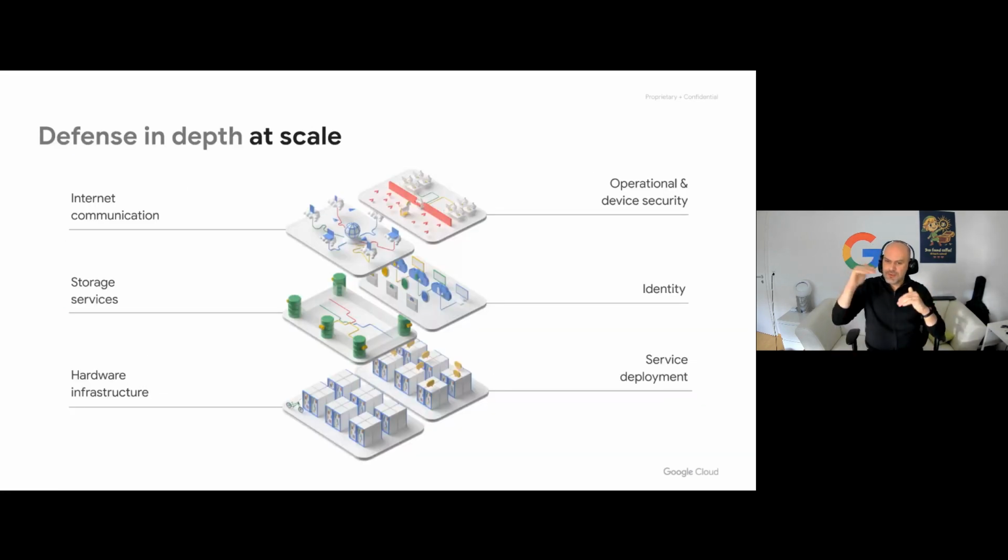So to give you a better overview of how we do things in reality, we have a layered approach, so one supports the other. It's not just that we focus on one; it's the whole pillar of technologies which need to work together. So let's start at the bottom. For any IT service, you basically need hardware. The hardware that we run is mainly Google custom-built hardware. It's not something off the shelf.